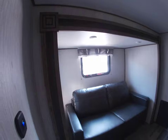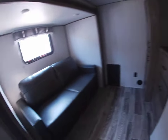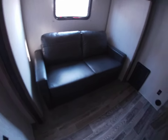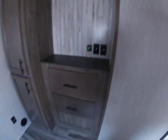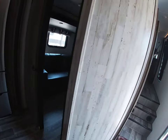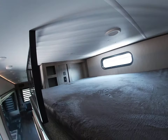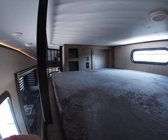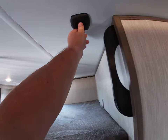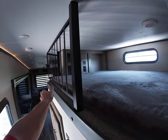It's a 110 that works off the inverter. This is a little kid's room or whoever — maybe the husband's room — with a sofa, mounted TV, USB ports, drawers, and a couple of closets. There's a barn door that closes it all off. A ladder to get up to the bunk area — big bunk with USB outlets, little cubbies, a window, light switch, and a heavy-duty metal rail to keep kids from rolling off.